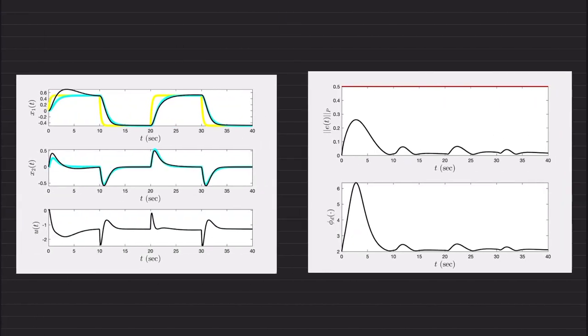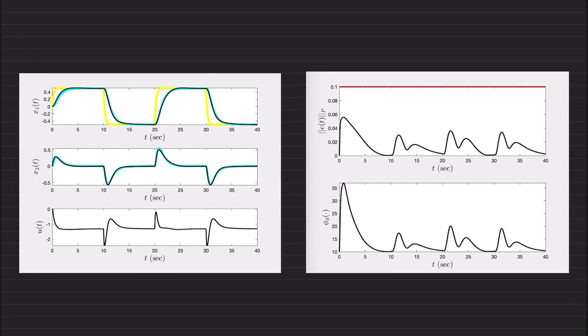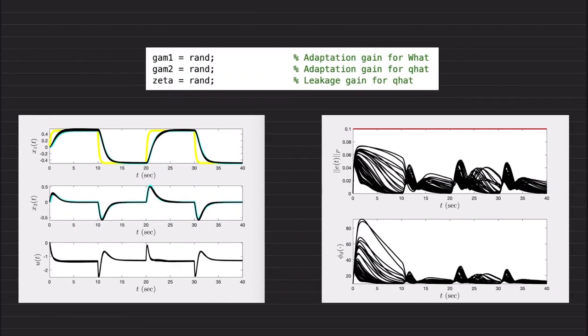Now, let's decrease this epsilon from 1 to 0.5. Now you get a better performance and your adaptation gain increases up to a level of 6.5 maybe, and then decreases. Now, if you increase this to 0.1, once you approach this bound, this gain jumps to around 36 and then decreases. And look at the system performance, remarkable. So basically, by just playing with this epsilon, you can control the system. Now, why at the beginning I said epsilon will be your best friend, because of this.